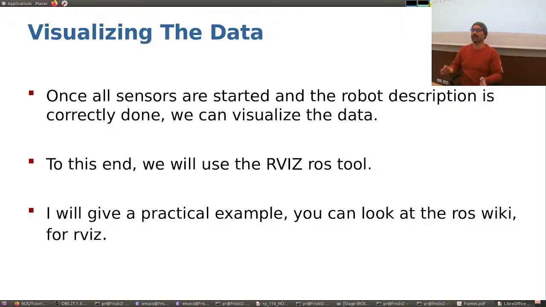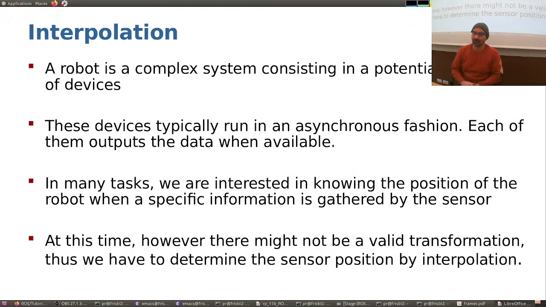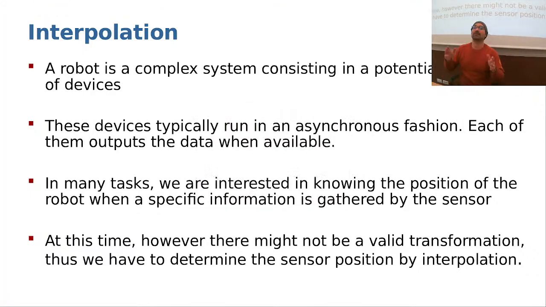All this mechanism of transforms is handled for you by some facilities that ROS provides, which is the transform listener. What is the transform listener? It's a class that stays there. When you start the transform listener, it says, hello, I am a transform listener, and it starts listening on the TF topic. Internally, it constructs its tree of transforms.